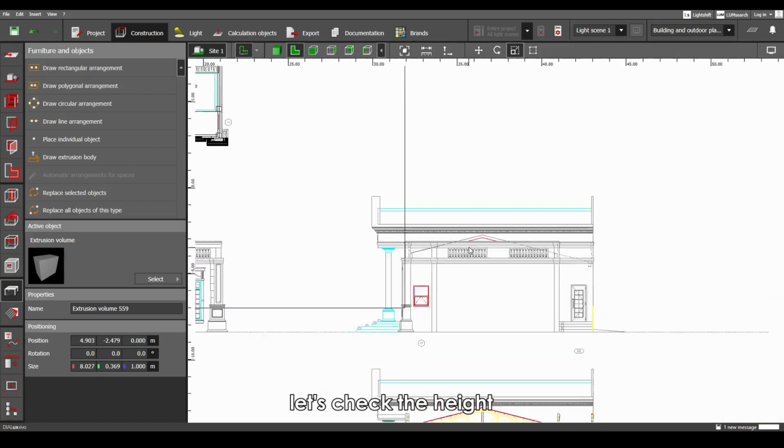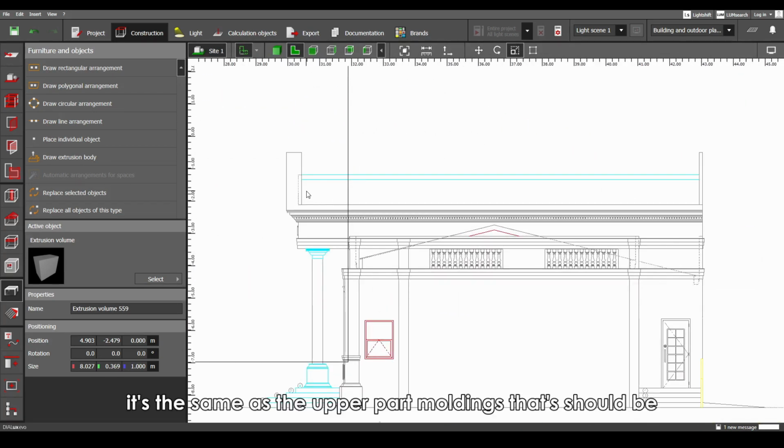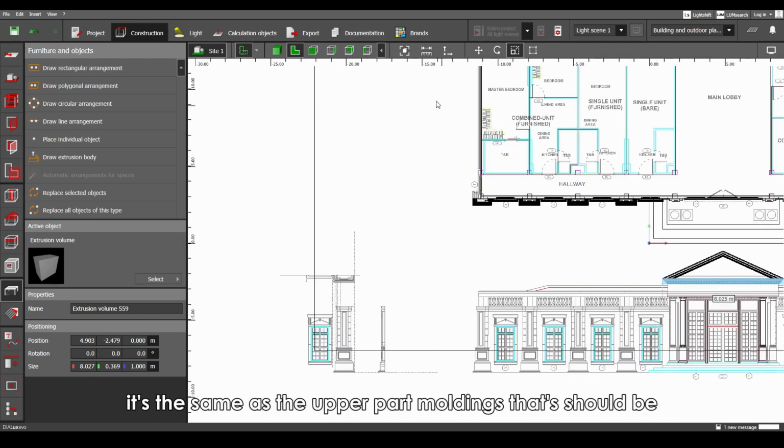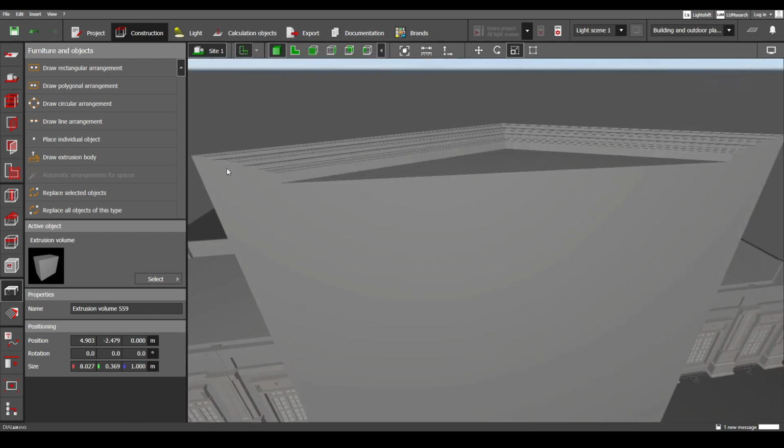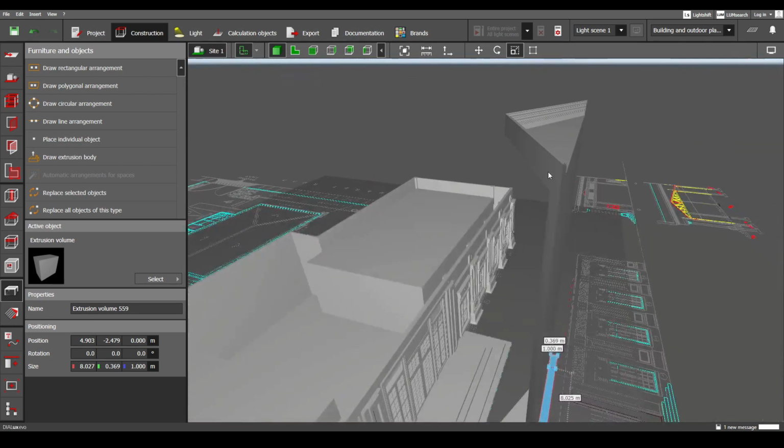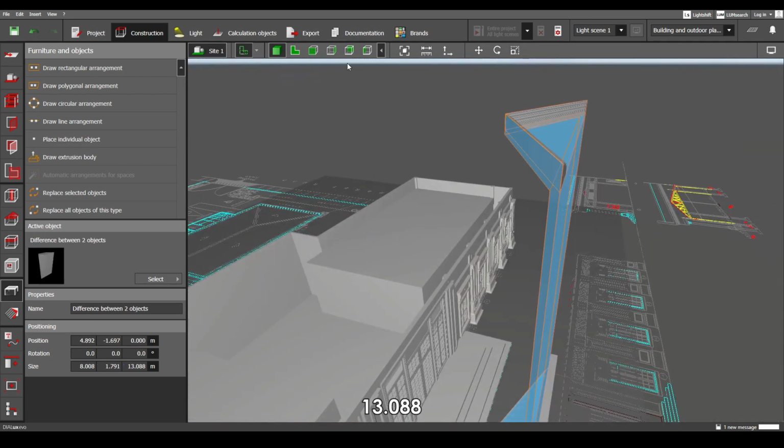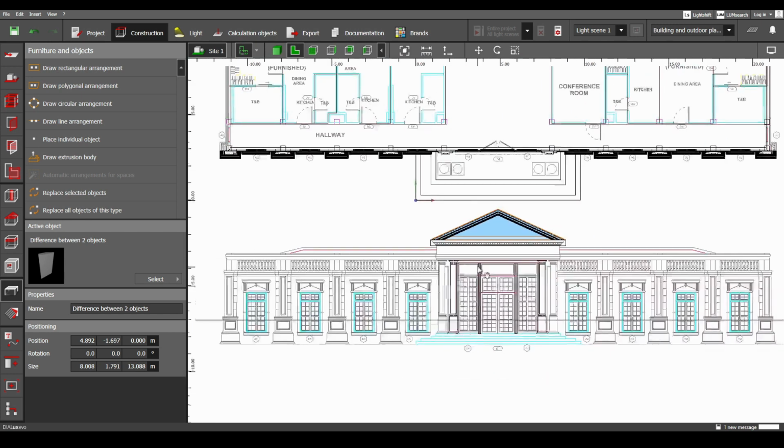Let's check the height. It's the same as the upper part moldings. That should be 13.088.